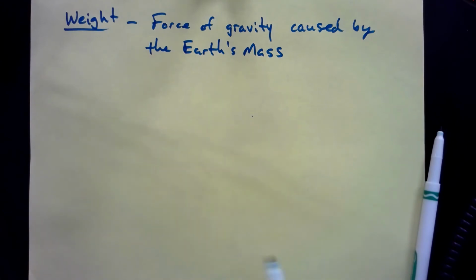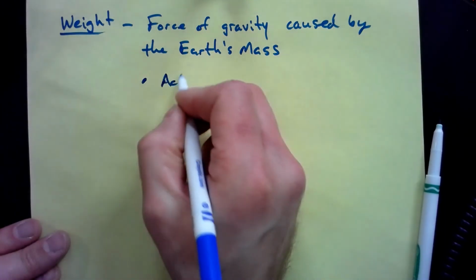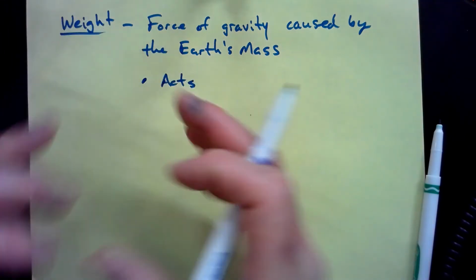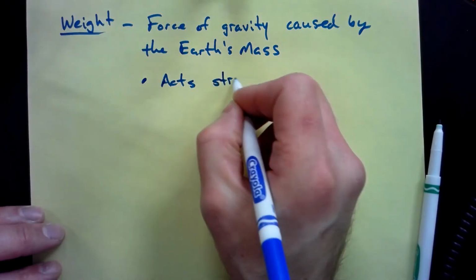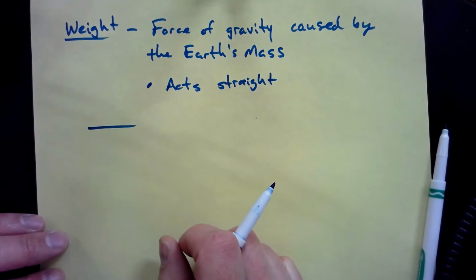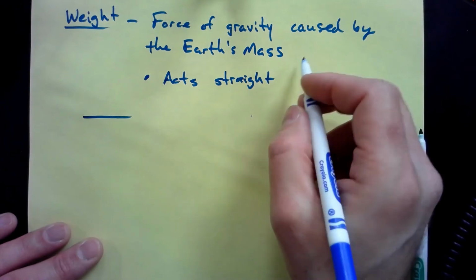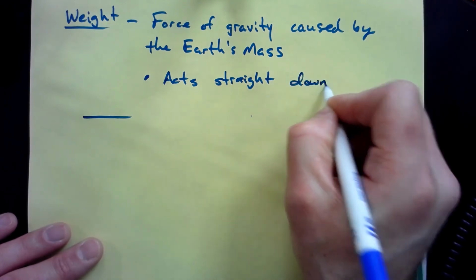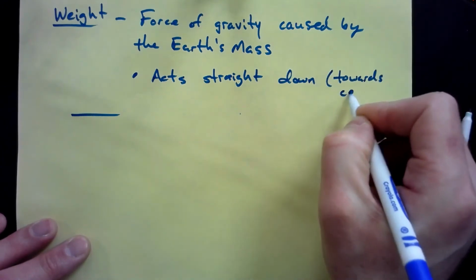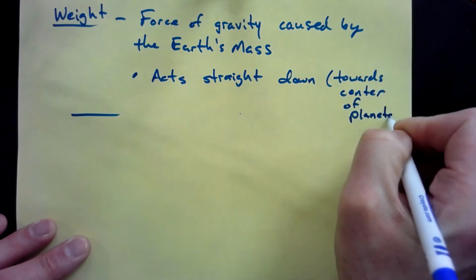They are field forces. When we're looking at the weight of an object, it's going to act straight down because we are not zooming out so that we see the Earth as a sphere. We are looking as we see our surface currently. So straight line, okay, flat floor, unless you are a flat earther, and I don't know about that. All right, always acts straight down, technically towards the center of Earth or any planet, because all planets have gravity.